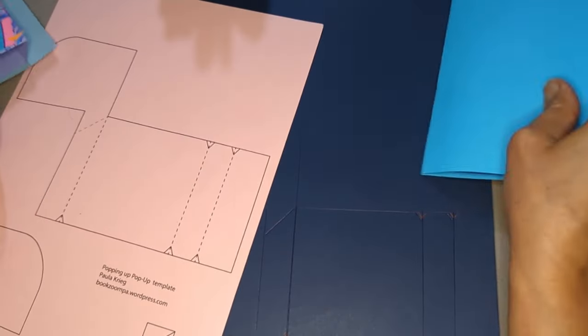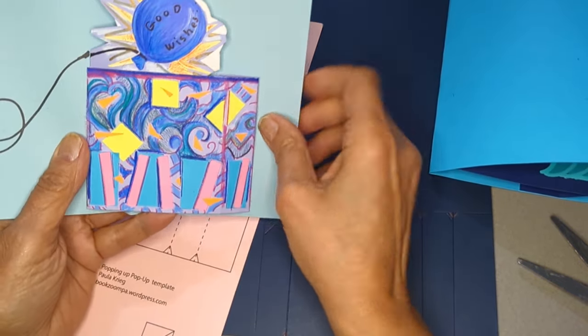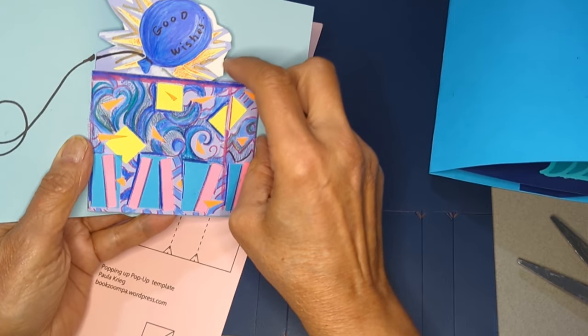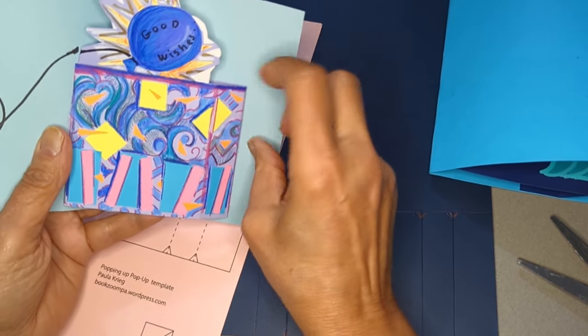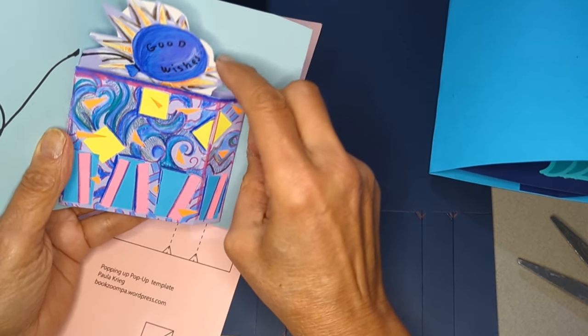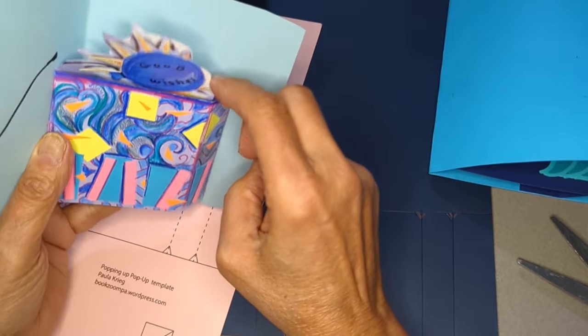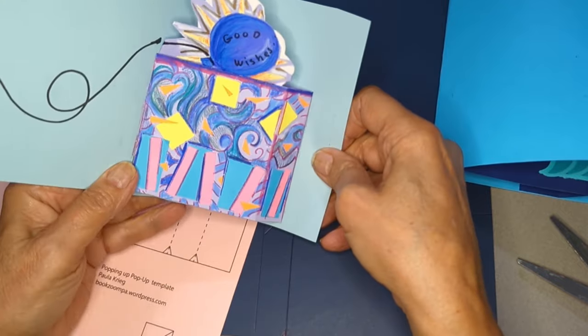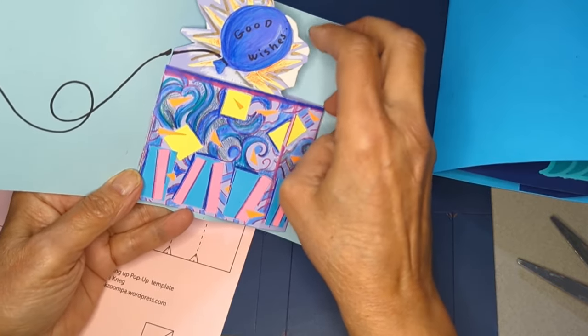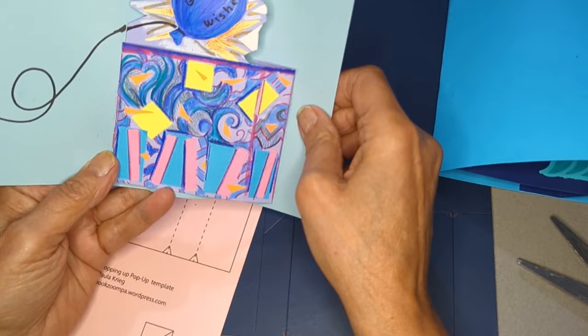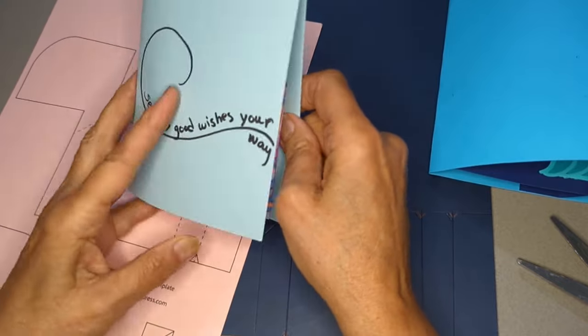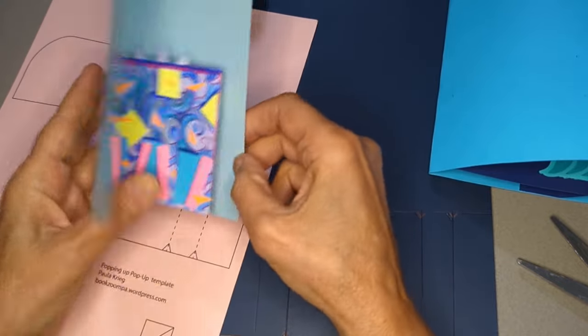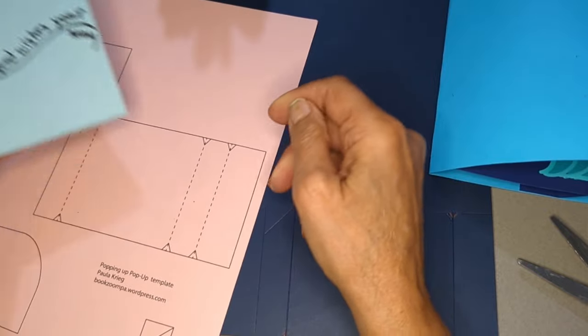So one more thing—I tried this and I put these little spikes on it and I had to cut them off because the little spikes kept catching on this front piece. So if you cut this out just be aware that if you cut it in a certain way it might catch and you won't like that.